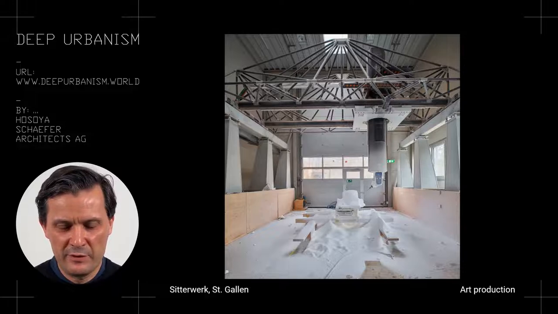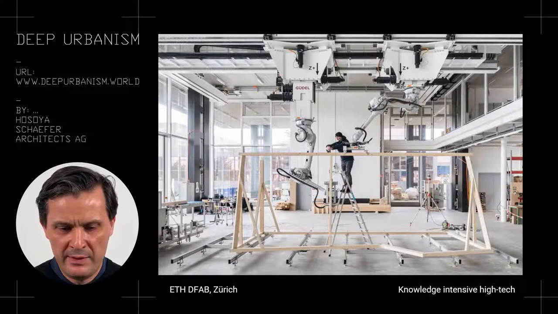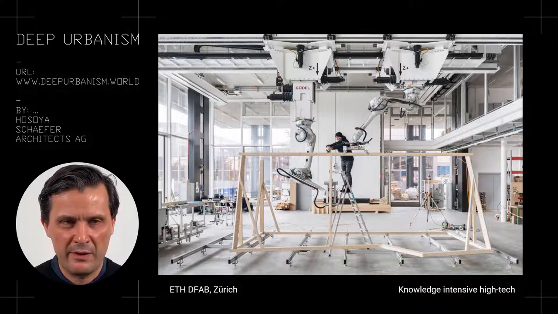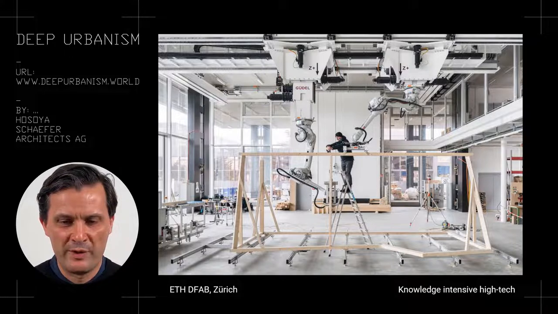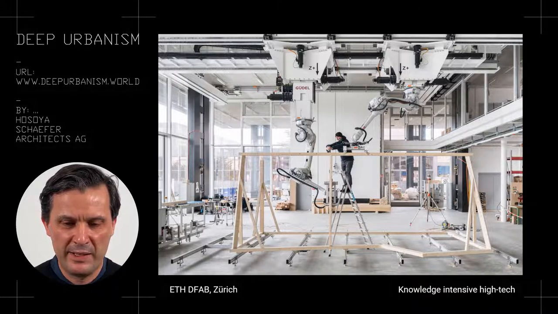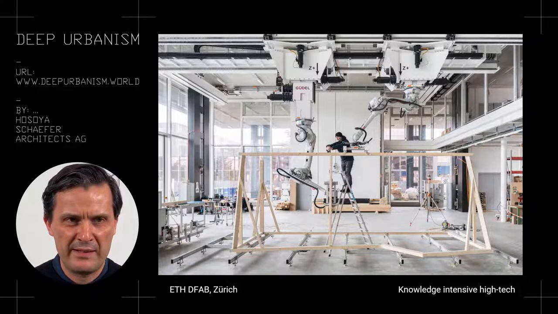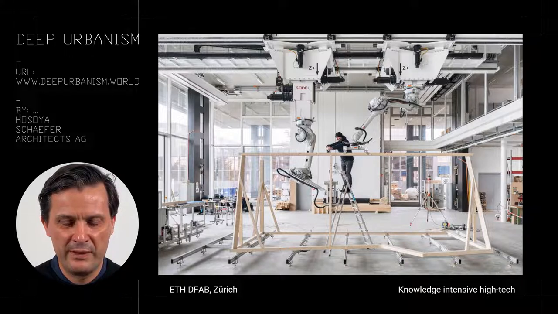And you have entirely new typologies of spaces and technology also. So here, the ETH Fab Center in Zurich, where you have to imagine that the entire room, the entire space you see here, is accessible to these robotic arms. So this entire space is basically a 3D production machine, right? Every single point in this space is accessible by these robots. And these robots can have manipulators, effectors at their fingertips, so to speak, which are able to produce almost anything you want to, right? It's a kind of an industry which became highly versatile and adaptable.